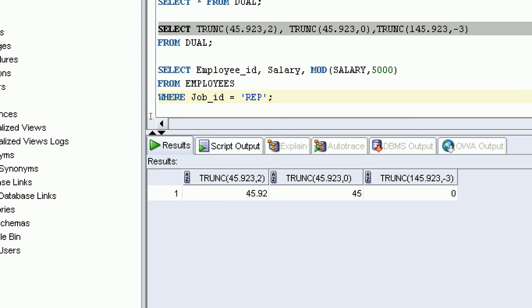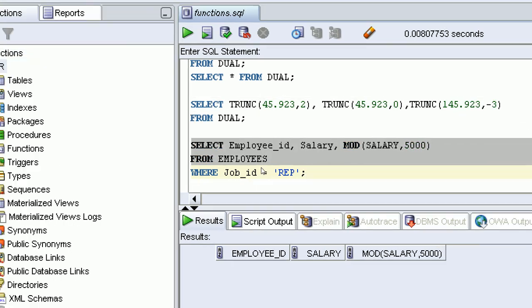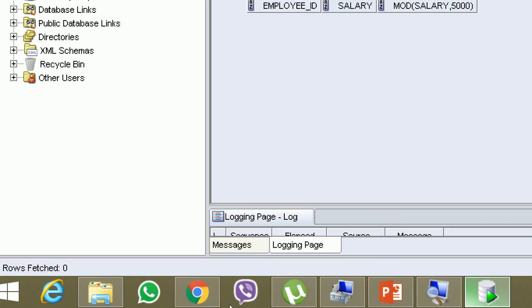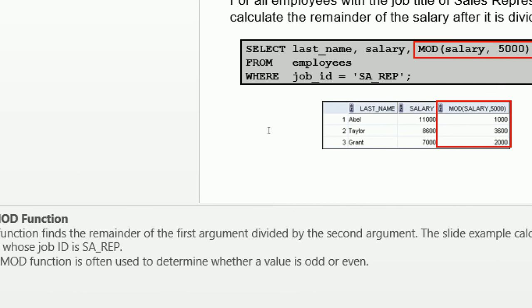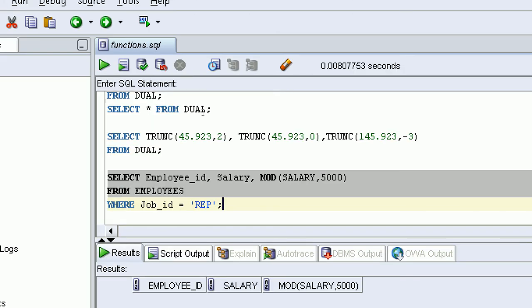Don't divide the salary of all the employees. Just divide the salary of those employees whose job ID is REP. Clear? It is not RIP, rest in peace. It is REP. Okay, where job ID is SA underscore REP.